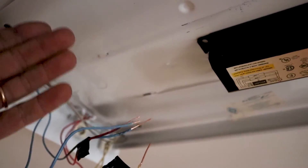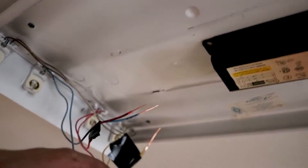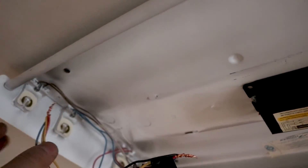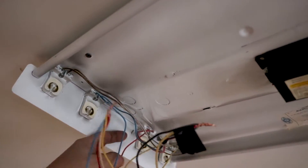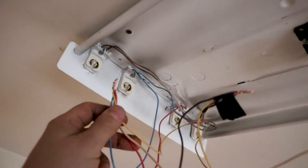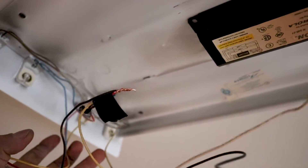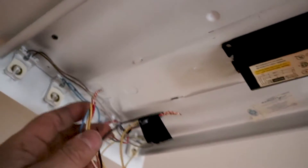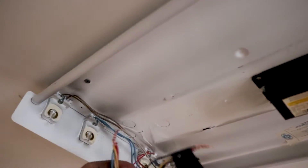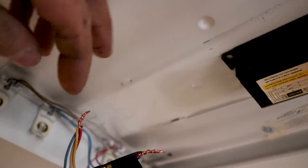I'm on top of a ladder trying to hold the camera at the same time, so I'm going to make my connections and show you one more time. All the neutrals — one from that, one from this, and one from this — all the left sides coming into the white wire, which is the neutral. And the ones with the black tape — one, two, and three — coming into our hot. Twist all your wires together, making sure you go clockwise so that when you put the nut on, you're tightening them instead of loosening them.